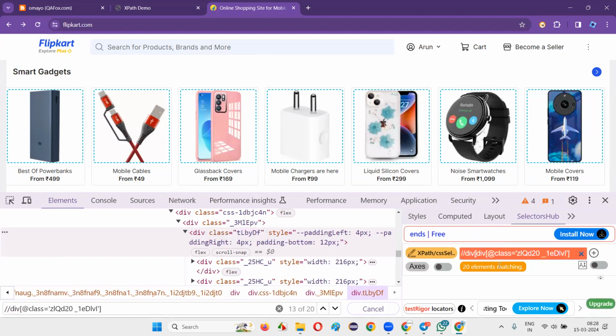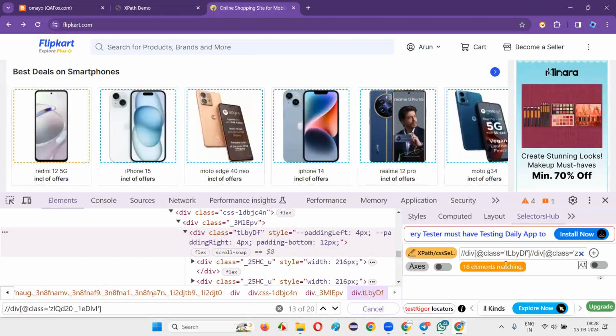Div @class is equal to that value, slash, press enter. 16 elements are coming. Copy this and paste it.